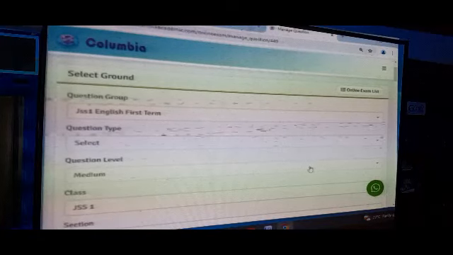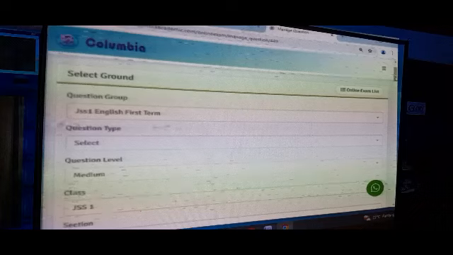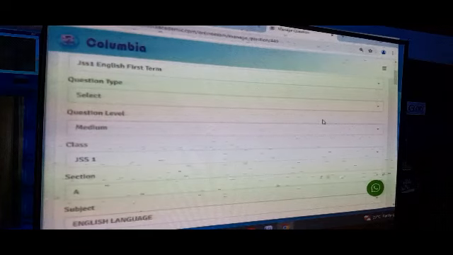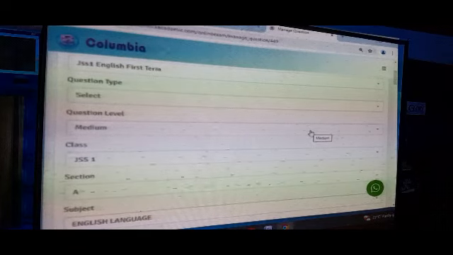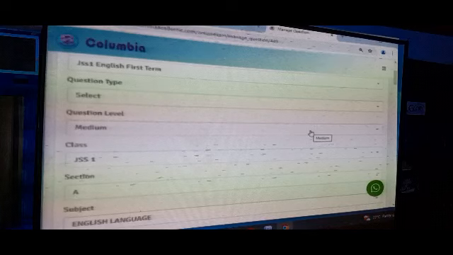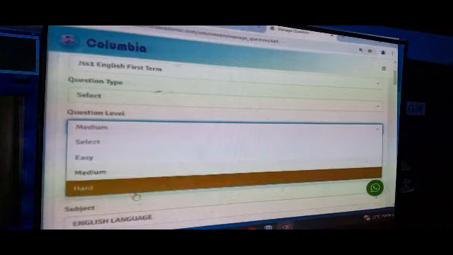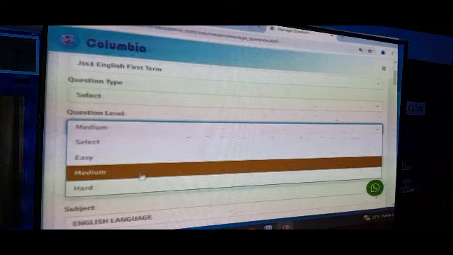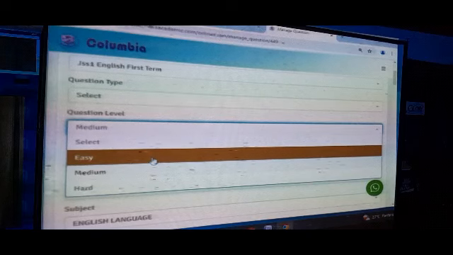So now the question level, this I must select. If this was to be an exam and I want my questions to come from the hard, I would go ahead to pick the hard if I've added questions to it. But if I want it to be medium, I can select it. If I want it to be easy, just for test purpose or to try my students, and I know I've added some questions on easy before, I'll select this.